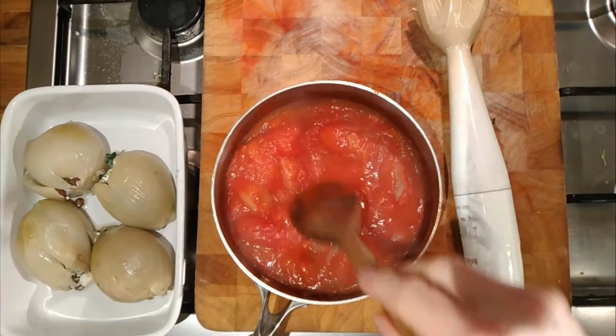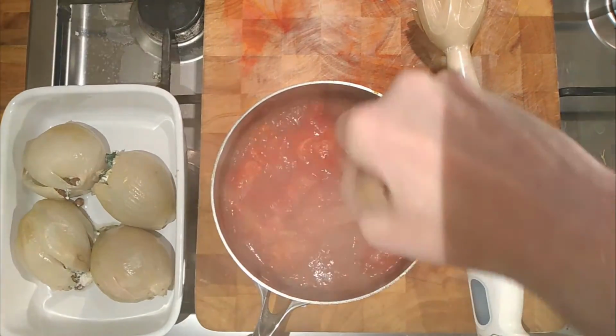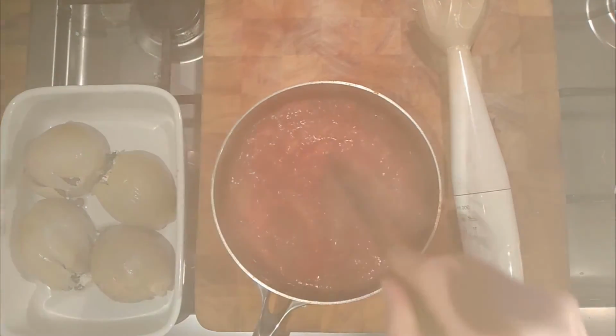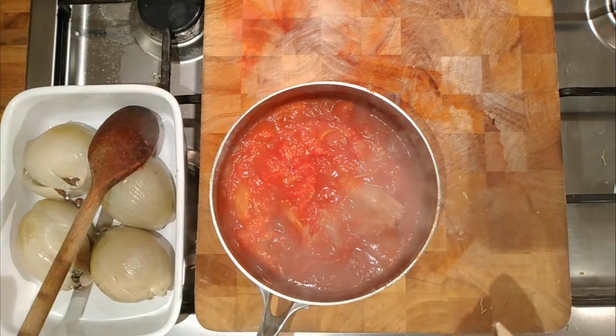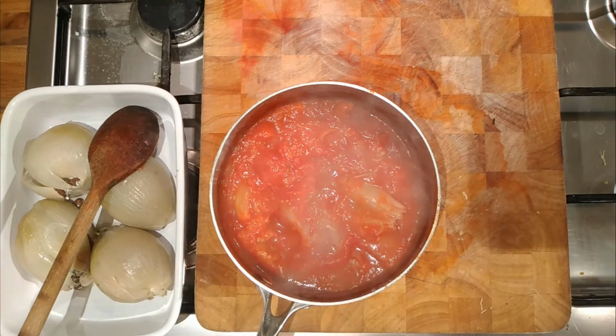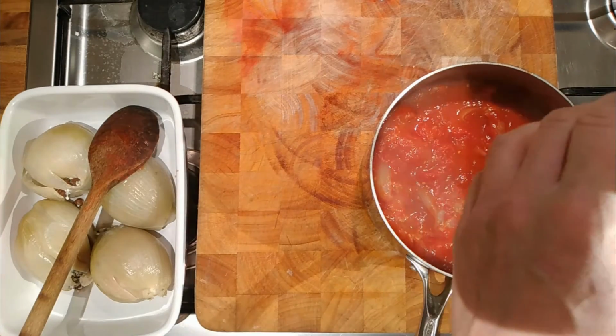Sauce has been cooking for a couple of hours. It's reduced down. The tomatoes and onions have gone really soft. So we'll give that a pulse in the blender. And we'll give it a taste and see if it needs a bit of salt and pepper. If we turn the blender on.